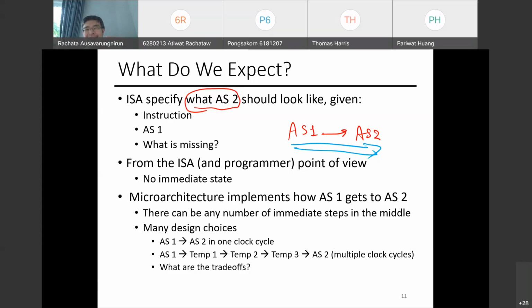Basically, an electron is a physical thing. When it moves from one location to another, it takes time to travel. When you slice things into smaller steps, the distance is smaller. As simple as that. The distance is smaller, so you can clock it faster.